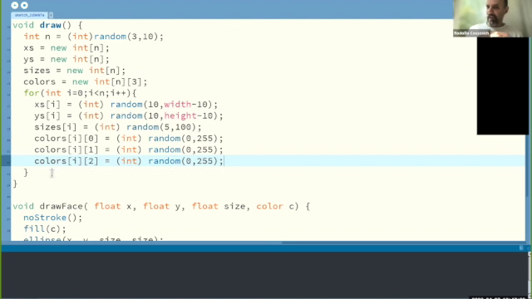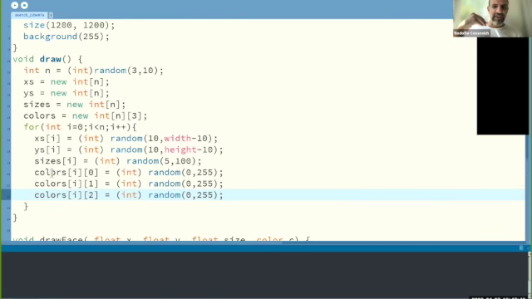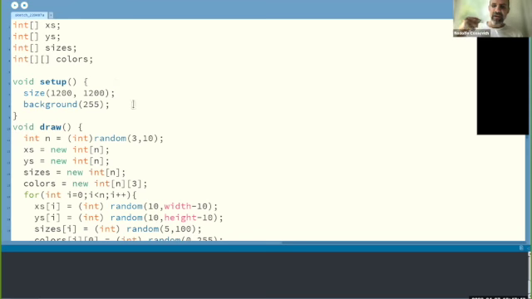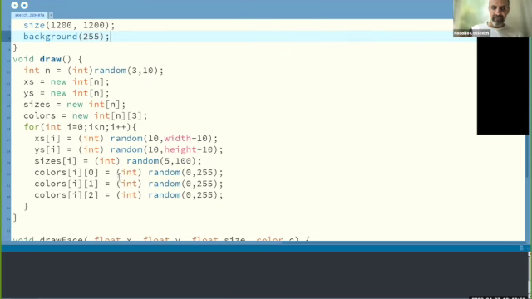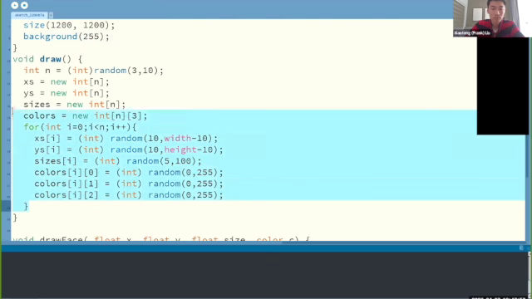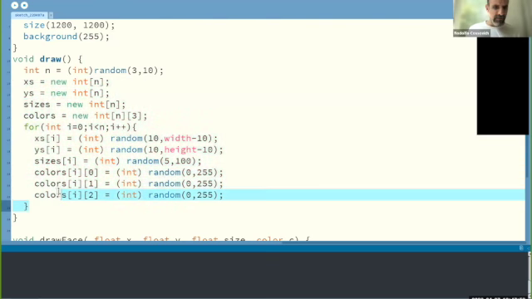So that's one technique, if you want something to be blinking like that. Another approach would be to do that initialization of values in setup, and then in draw, you just pick them up. You just read them. So that's terrific. Thank you, Frank.